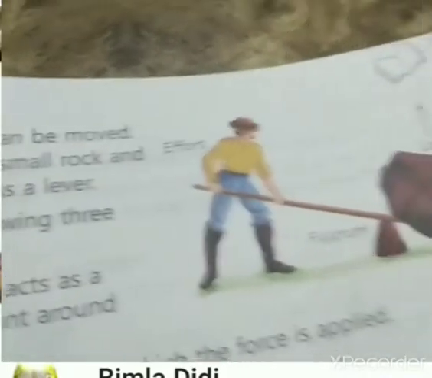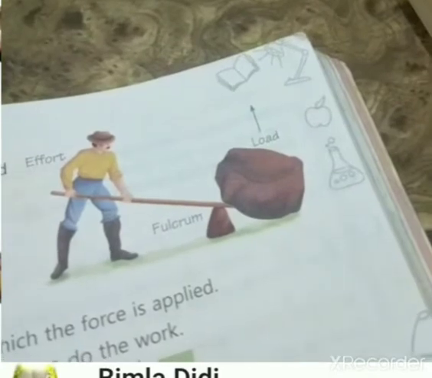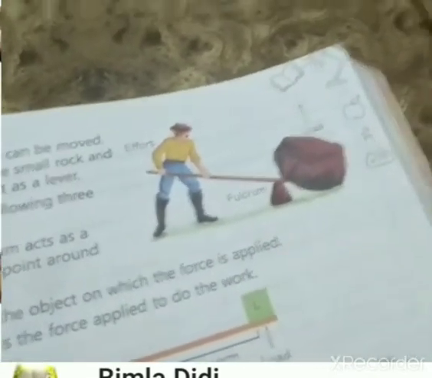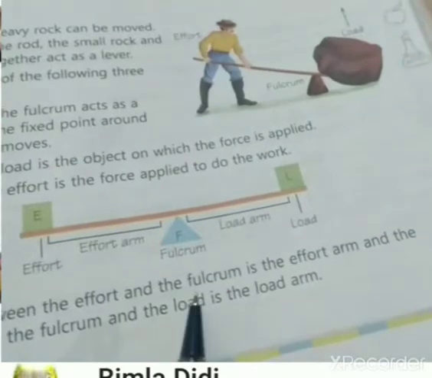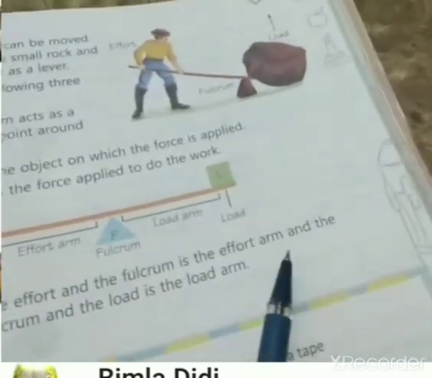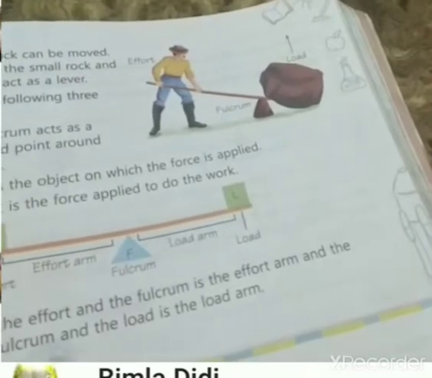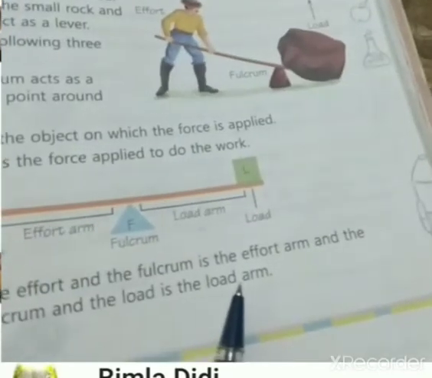What is effort? The effort is the force applied to do the work. You see that this is effort, this is fulcrum, and this is load. The distance between the effort and the fulcrum is the effort arm, and the distance between the fulcrum and the load is the load arm.